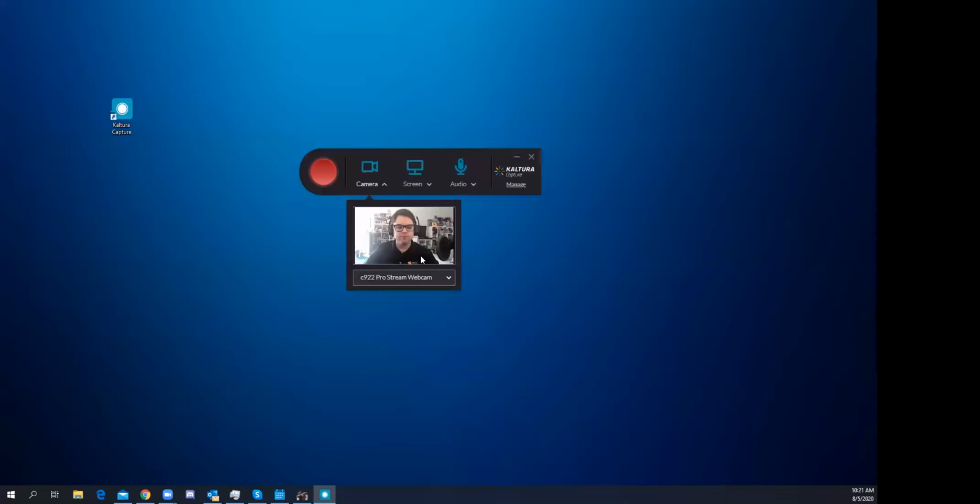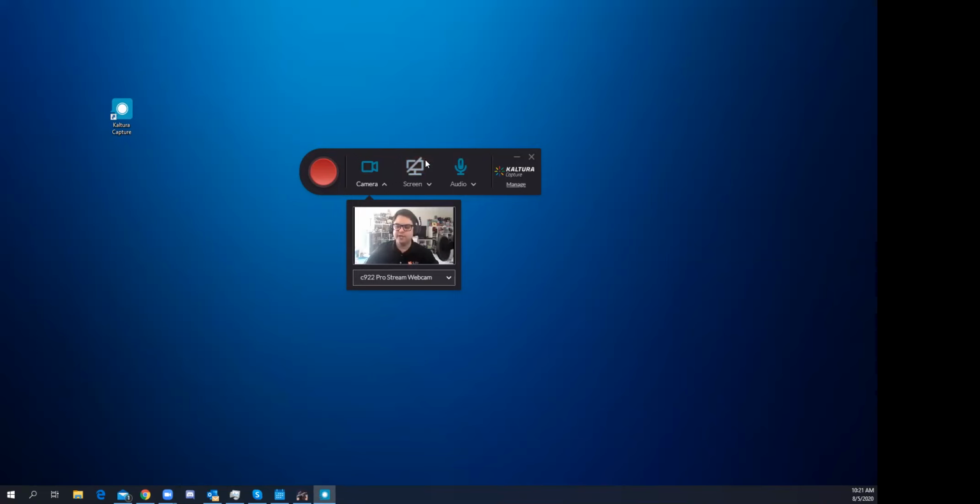If you have multiple cameras available in your recording session here, you're going to click this little drop down box here and choose the one that you would like. At the moment, you'll see that my other option is a screen, so we're just going to leave it here on the camera that you're seeing me talk to you on right now. Next, we're going to move over to our screen option.